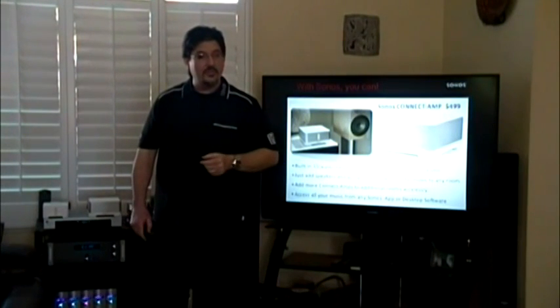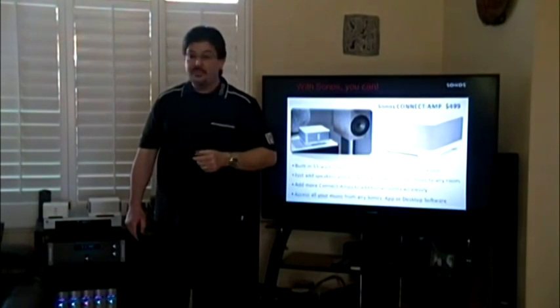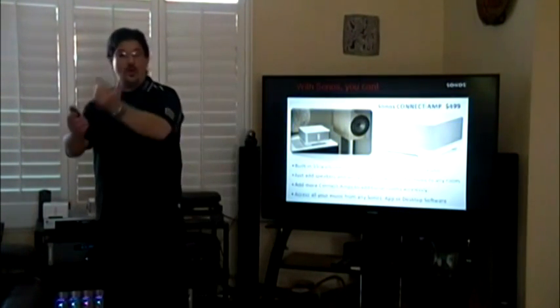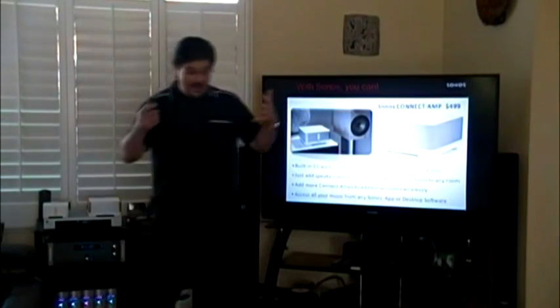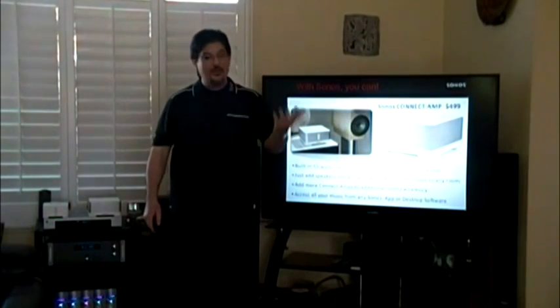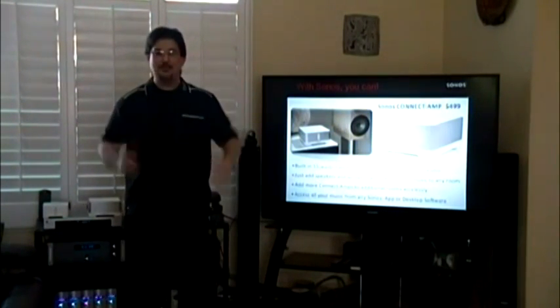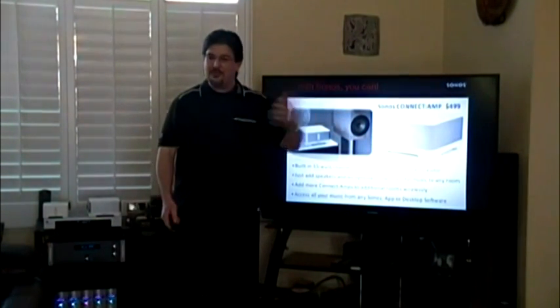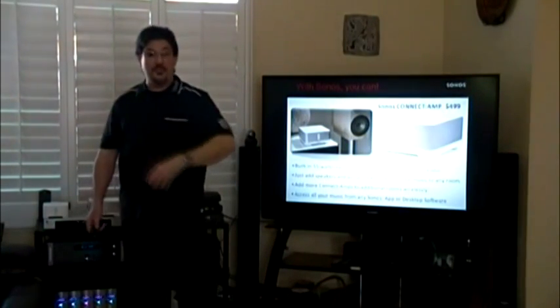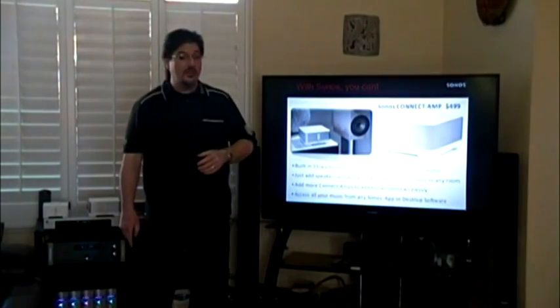So what's 10% of 55? 5. So you got about 5 watts that's just being dissipated as heat, and a full 50 watts going towards the sound. Just like with a 100 watt per channel analog amplifier, about 50 watts goes towards sound, but another 50 watts is being dissipated as heat.